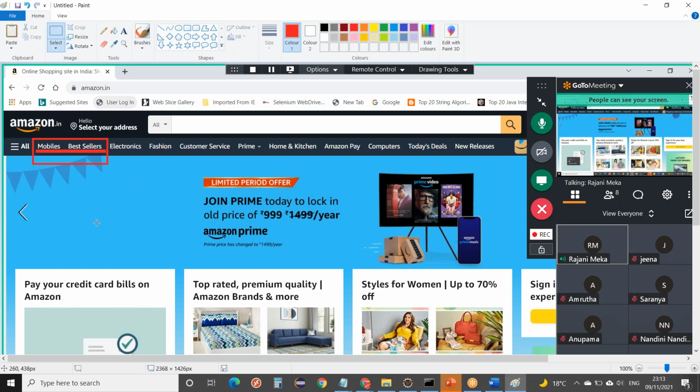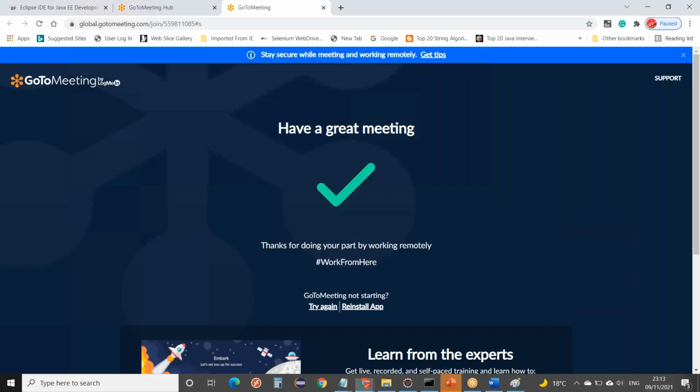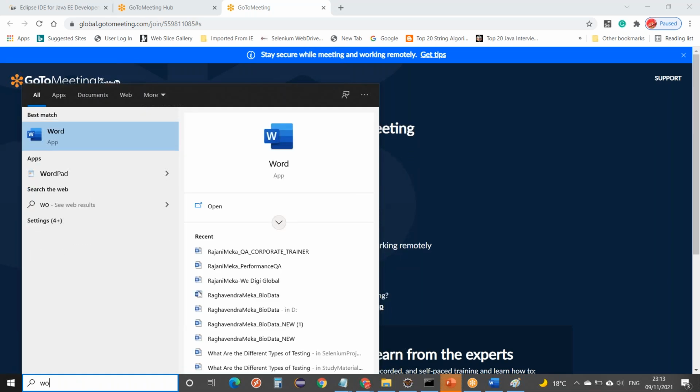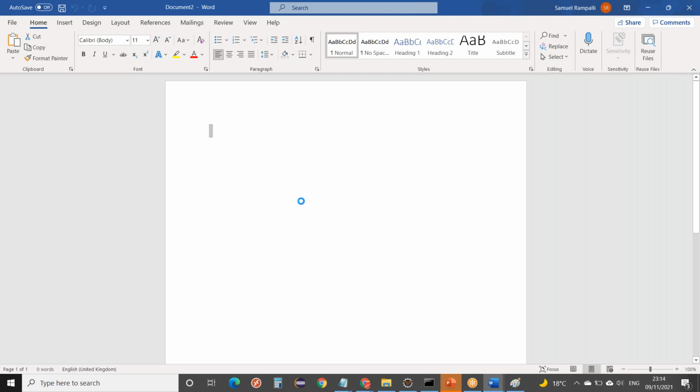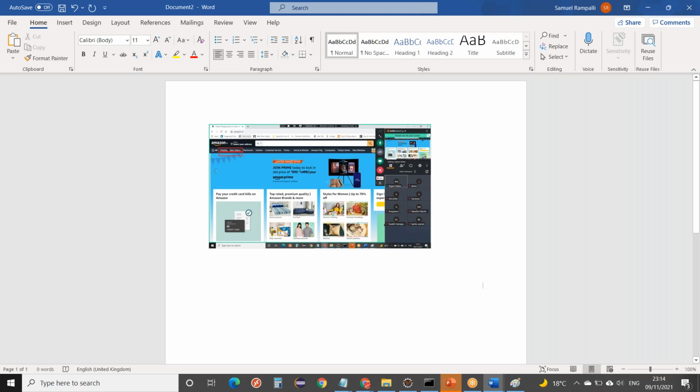Then you select it, Ctrl+A, Ctrl+C, and paste it in the tool you are using. Few people take it in Word files, or many directly add it in an application, whatever tool they are using, such as Jira.